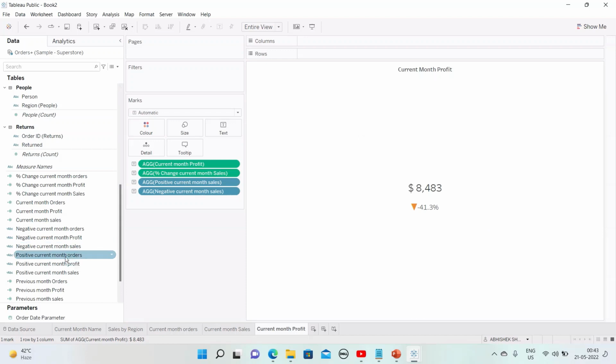Now simply drag positive current month profit over the positive current month sales, and the negative current month profit over the negative current month sales, right?